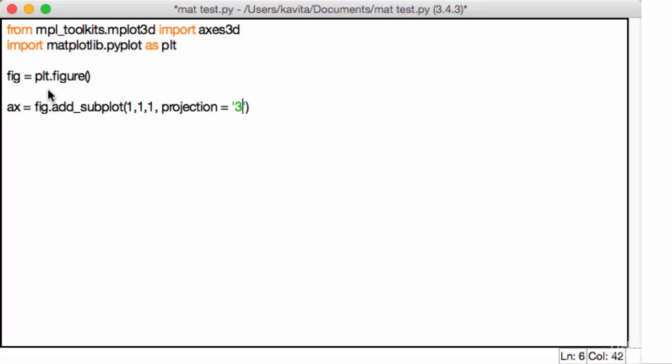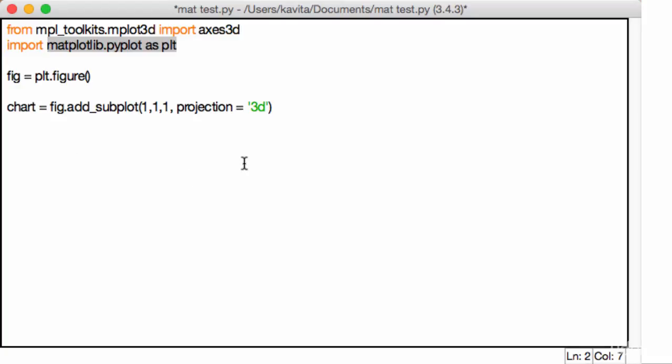So let me quickly explain what's happening. fig is equal to plt.figure. You guys already know what's happening, okay? We're creating a figure just like we did while creating multiple graphs, and this ax basically stands for axes. You can say chart. Chart sounds easier. Chart is equal to fig.add_subplot. We're just adding a subplot 1, 1, 1. It's 1 by 1 dimension, chart number 1. And projection equal to 3D basically tells our matplotlib module that, hey, this chart is going to be 3D.